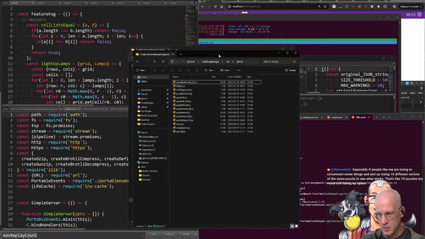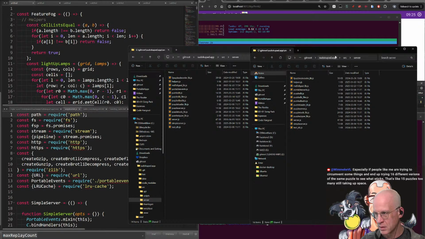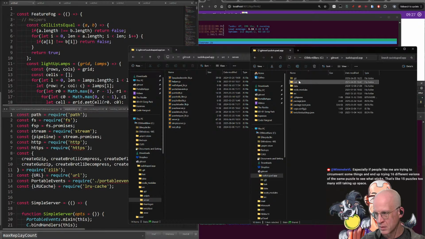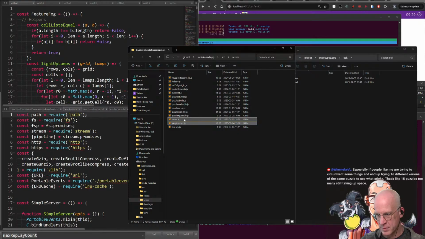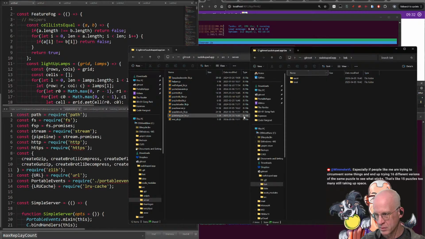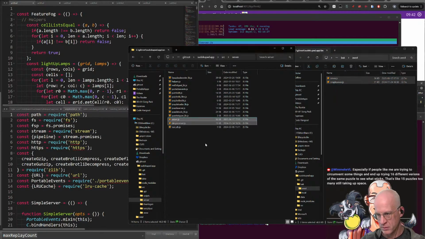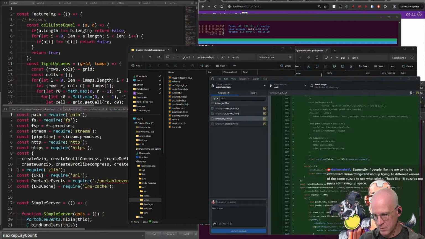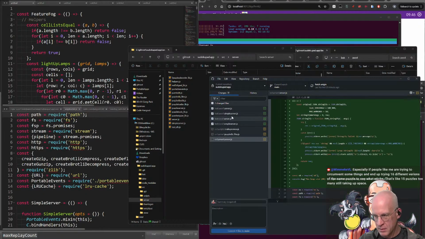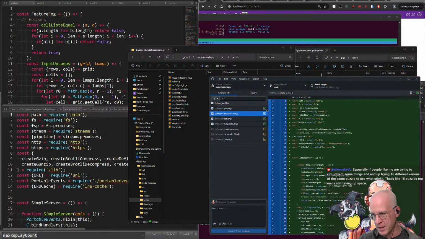So I'm gonna copy server and simple server to local. And then we're gonna copy the AWS versions to local. And now we're gonna look at our Git and see how different they are.